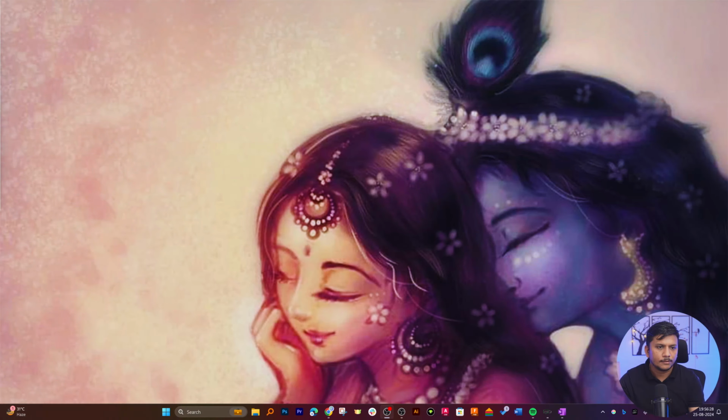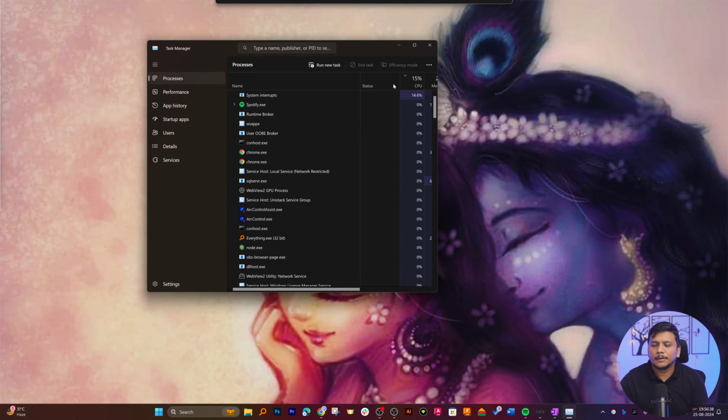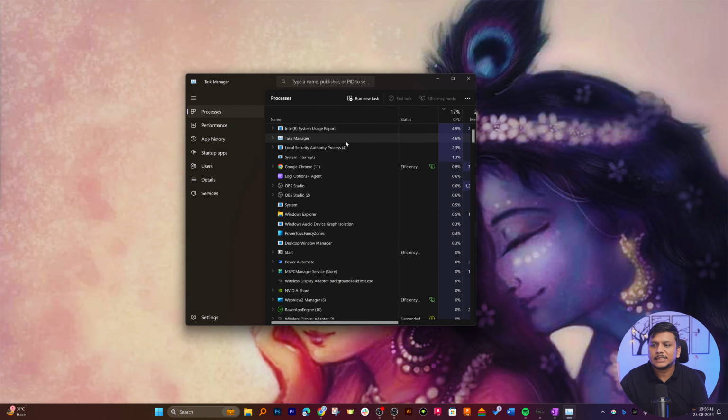So in order to, again, I think I need to share my computer screen back. Okay. So in order to bring up your Task Manager, you simply need to press Control, Shift, and Escape. This will bring up the Task Manager.